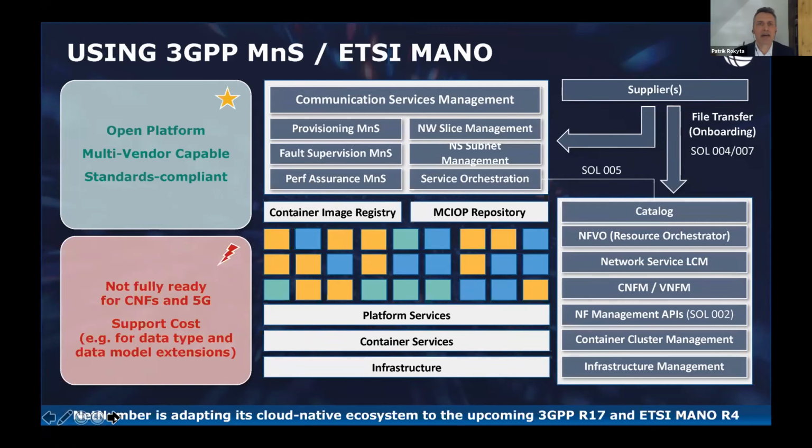And here the traditional orchestrator and VNF manager is enhanced with the cloud native function management system that can also consume, as any other deployment task, Helm charts and OCI compliant containers, and by communicating with the registered Kubernetes cluster can instantiate and orchestrate the workload on the target managed container cluster.